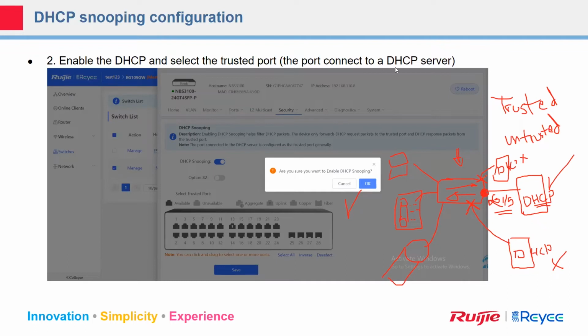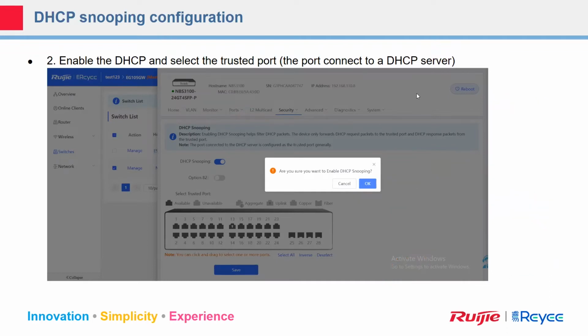This is simply trusting the port that is connected to your legal DHCP server. So you can enable DHCP and select the trusted port. Let's say this is our trusted port, which is port 23, which is connected to our DHCP.